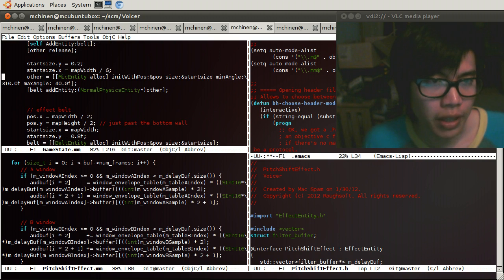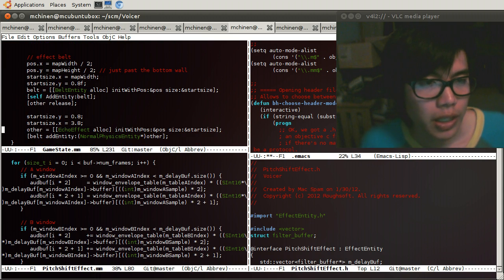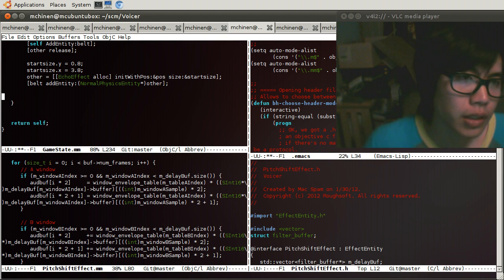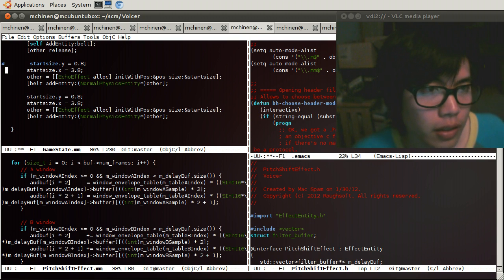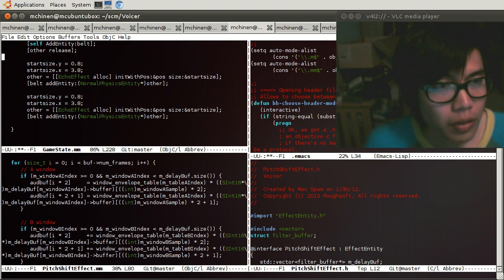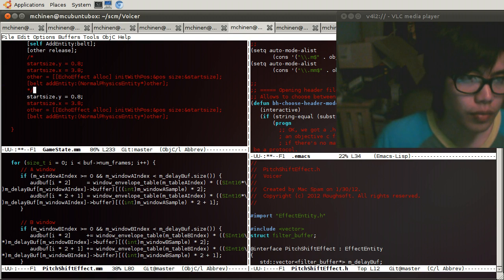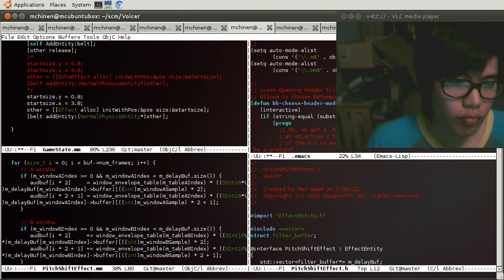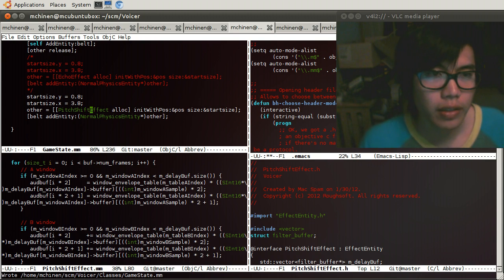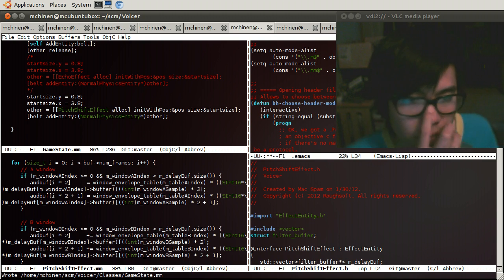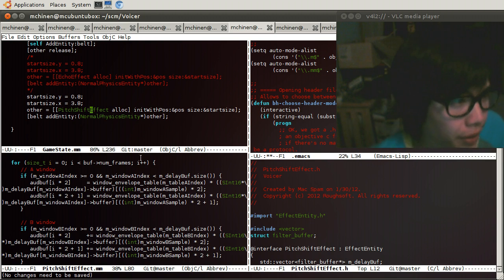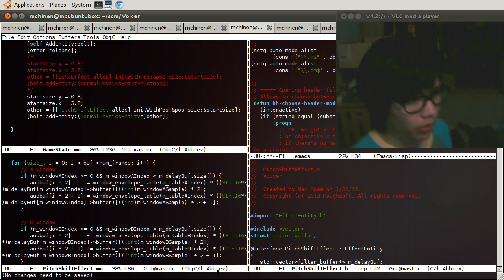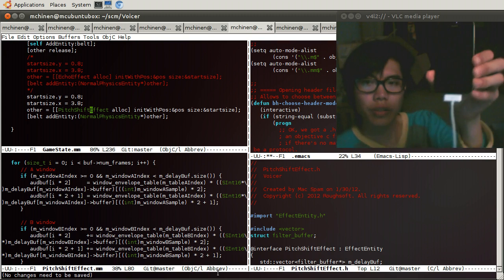I can go to where we have our belts. So right now we're adding just this echo effect. And instead of echo effect, I want to add pitch shift effect. As simple as that to add a new effect class. So we'll see what happens. I expect the worst. A crash.